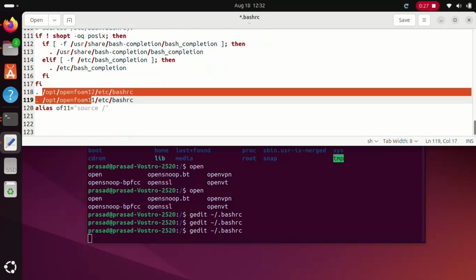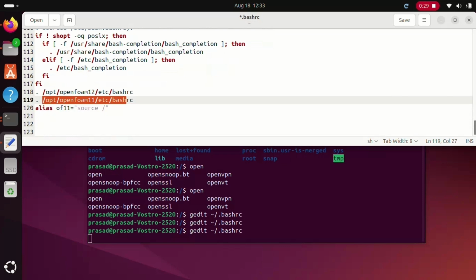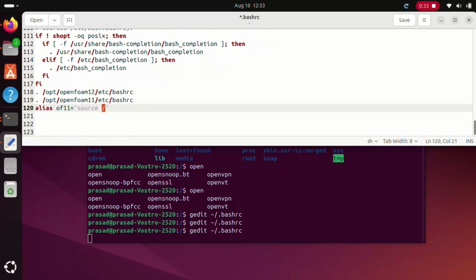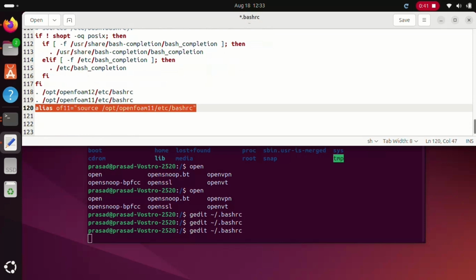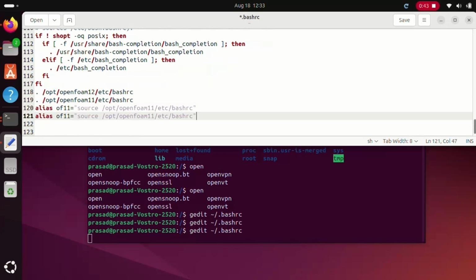So let us modify these two lines as we have discussed using the alias command. Okay, so once this is done, we can comment the earlier lines or we can leave them like that.